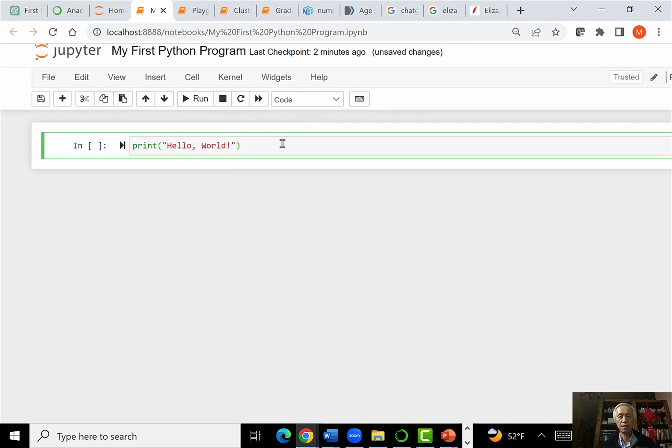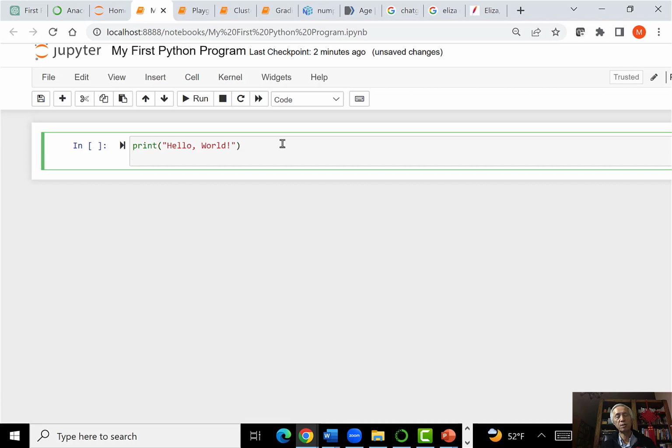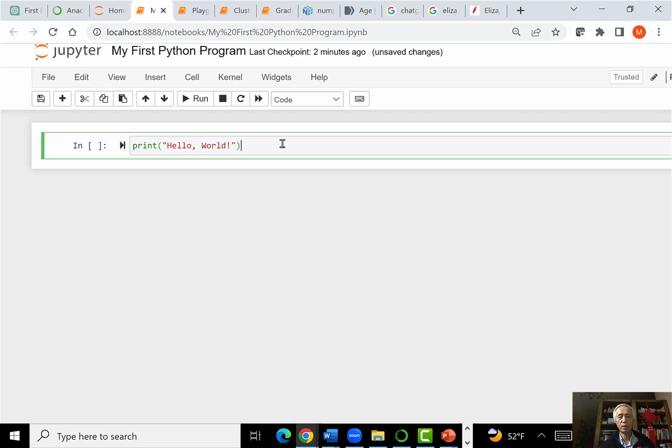If you hit the Enter key, you actually get an extra new empty line. But if you want to execute it, you can click run or use Shift Enter. This is where Jupyter Notebook and ChatGPT are just the opposite.